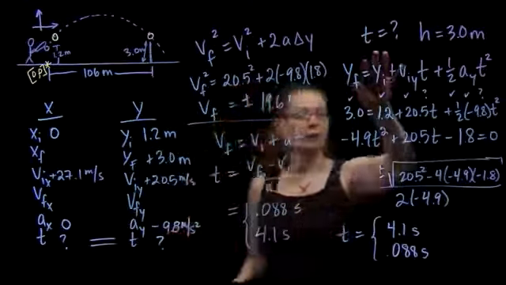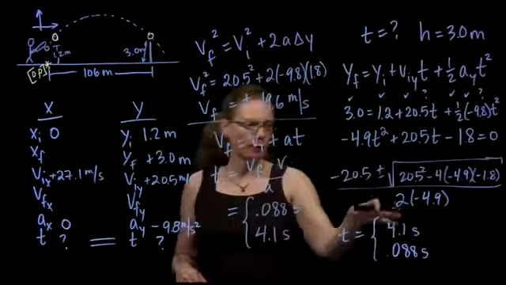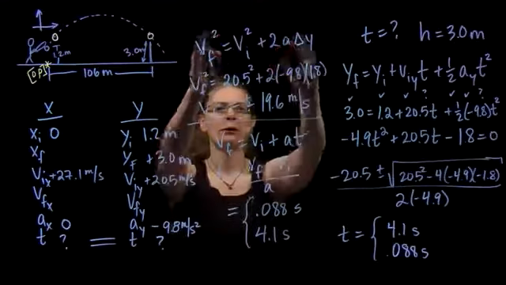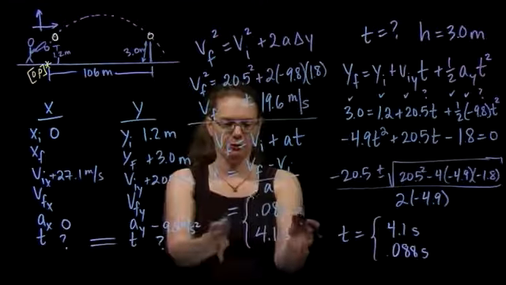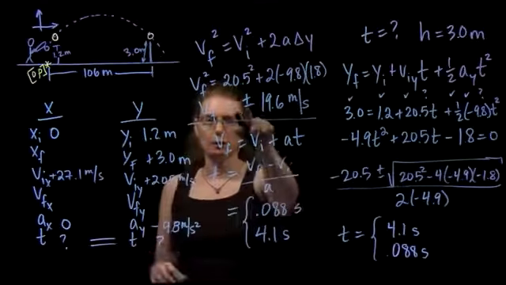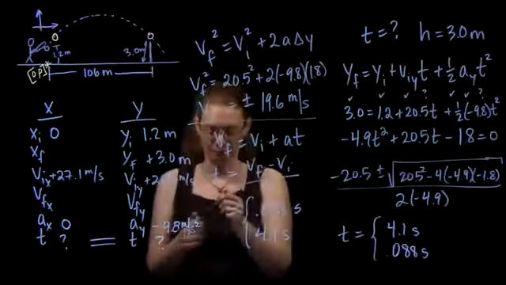So if you're comfortable with quadratic, you can do it in 1 step with the quadratic. If you don't like the quadratic, or you just want to do it a different way, you can do it in 2 steps where you find v final here, and then once you know v final, you can do this. This has a little bit of a trick you have to remember though, because when you take a square root, you have 2 roots. You have a positive and a negative.